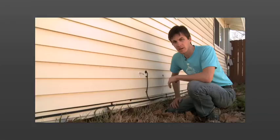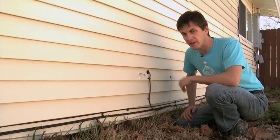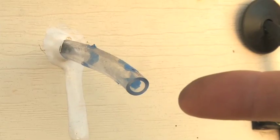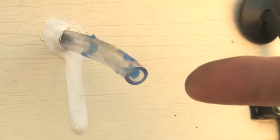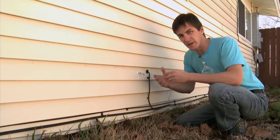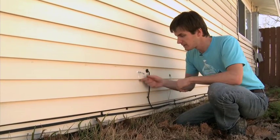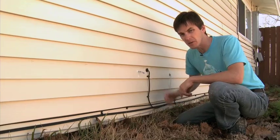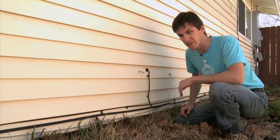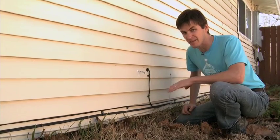Here's an easy second step you can use to raise the pH of your tank. All you've got to do is pass your skimmer air line to the outside of your home. This is the air inlet for my skimmer, and by moving it outside, you're sucking in all that outside fresh air. It gets pulled into your skimmer and mixed with your tank water, raising your tank's pH because that's oxygen-rich air. To do this, grab a drill bit, drill it through your wall, and run a little bit of air line outside your home. Make sure you seal it up with some silicone because you can get some pretty nasty critters — especially down here in Texas — and you don't want that in your house.